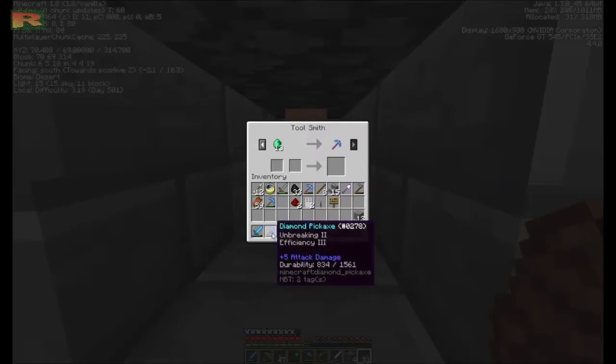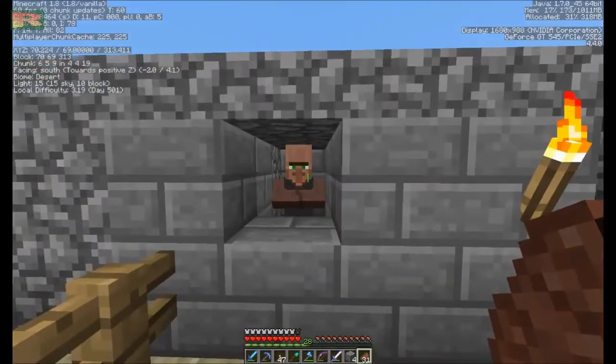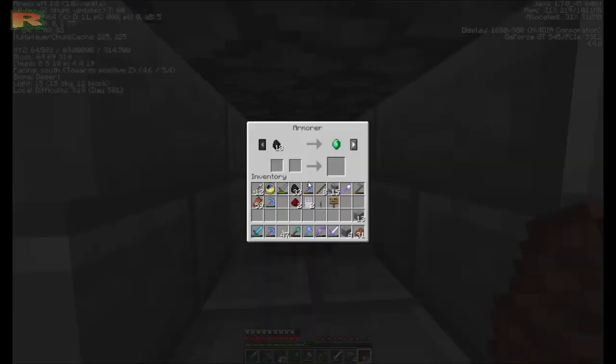Then you get the Unbreaking 2 and Efficiency 3. So a decent work pick, and it doesn't cost you anything but emeralds. So this guy's a farmer. He's got trades for just about anything you can grow. Then we got the armorer. The only thing, he's got an okay diamond chest plate, Unbreaking 2, Protection 2, and he's got a full suit of chainmail.